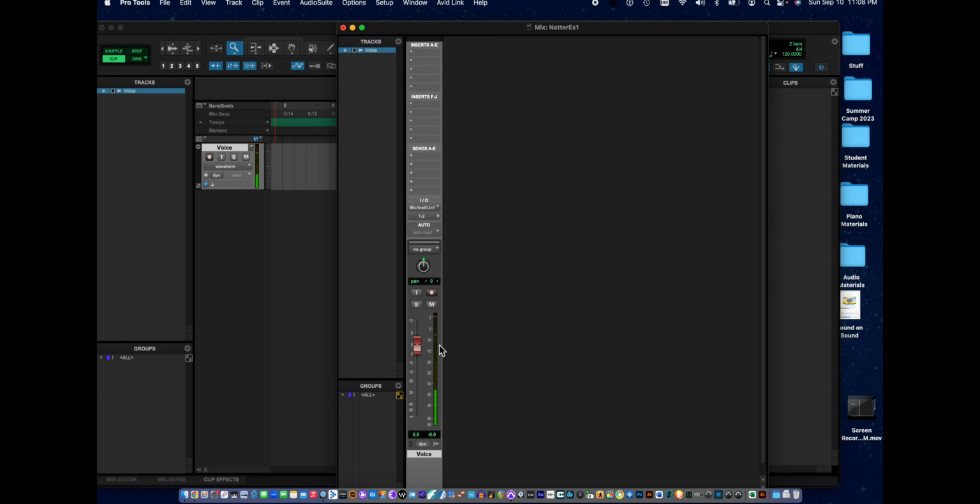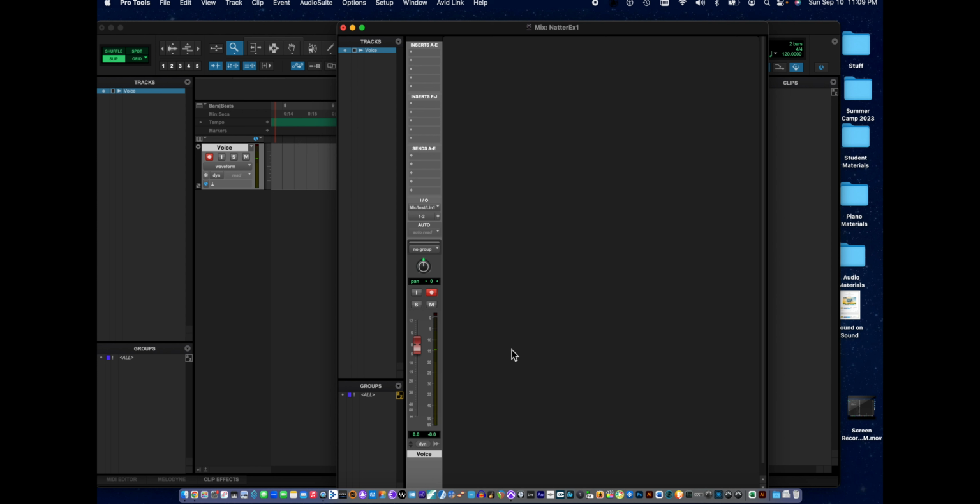The first place to go to get the signal level right is to adjust the gain knob on the audio interface. I have a microphone plugged into channel 1 on my audio interface, and I'm going to adjust the gain for channel 1. That's not too bad. That little green line is sort of the peak. All right, that's looking good. That's ready to go.